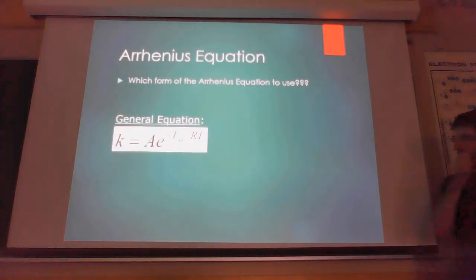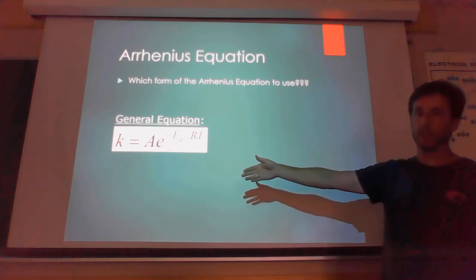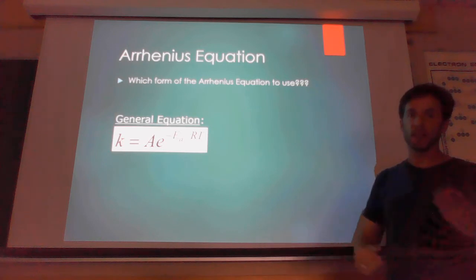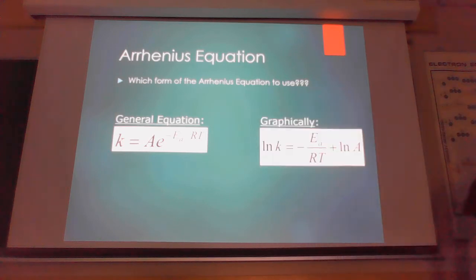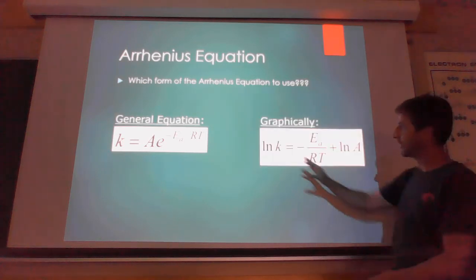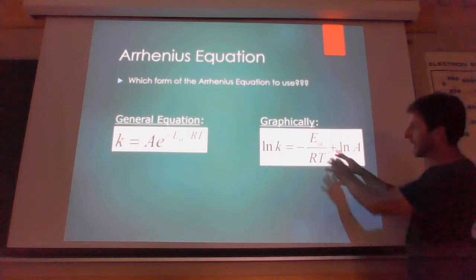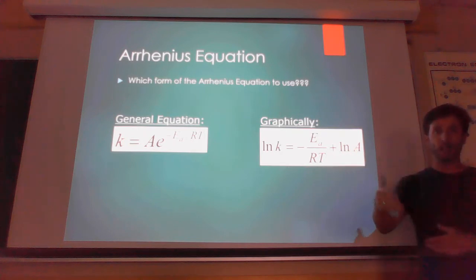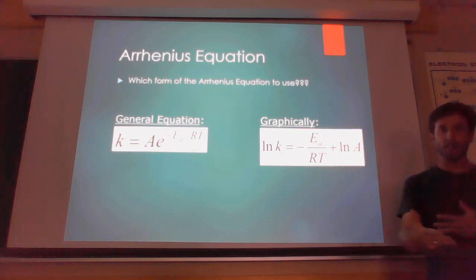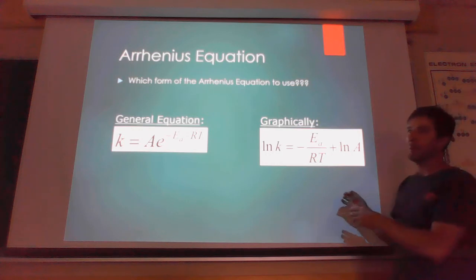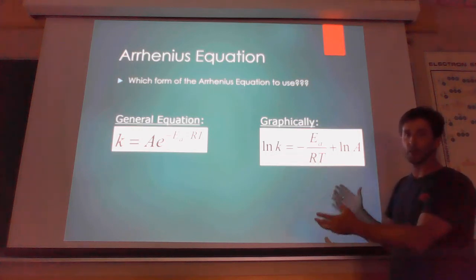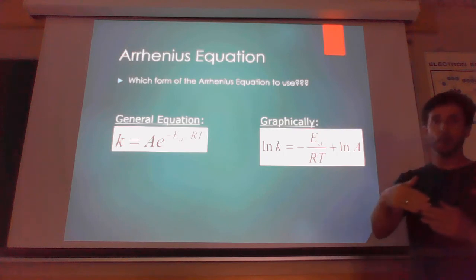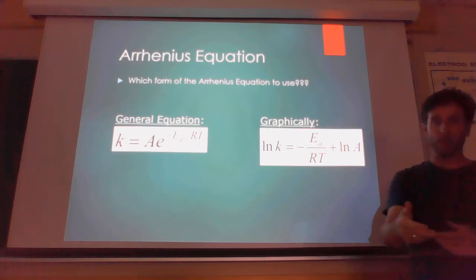So we have the basic Arrhenius equation. That's the one that establishes the exponential relationship between the rate constant and temperature. We also took the natural log of the K values, did 1 over T, and we set up our graphical relationship where we get a linear graph. That's nice to use outside of class, or if somebody provides the data, like on the test. If we take the data, convert it into a linear graph, and then give you the slope, you could use that information to find E sub A. That's a problem we could give you on the test.